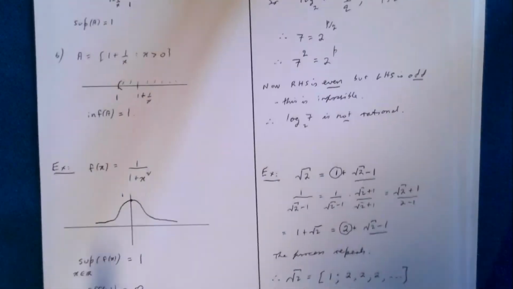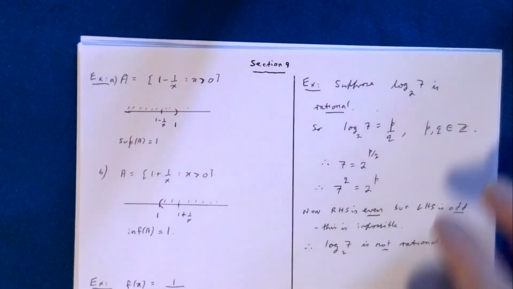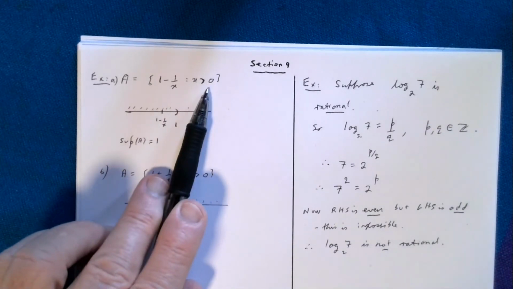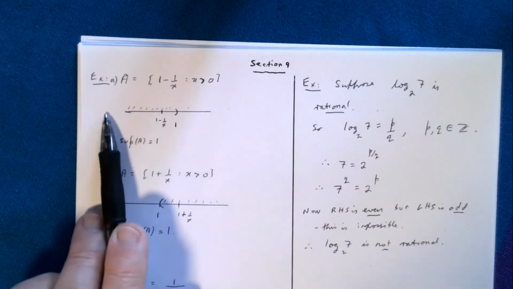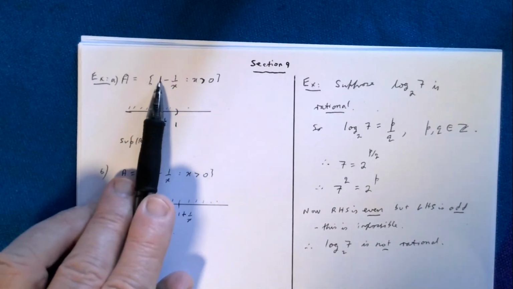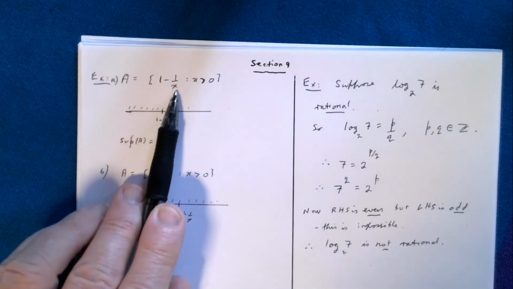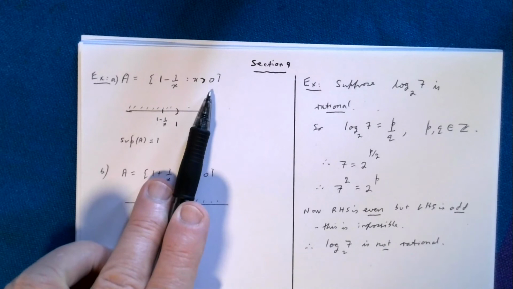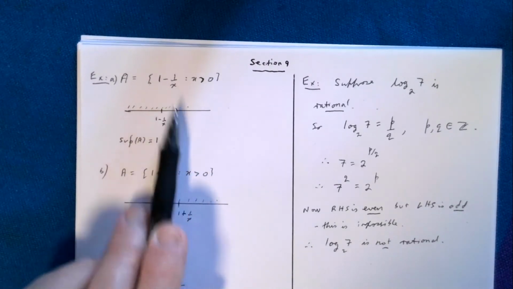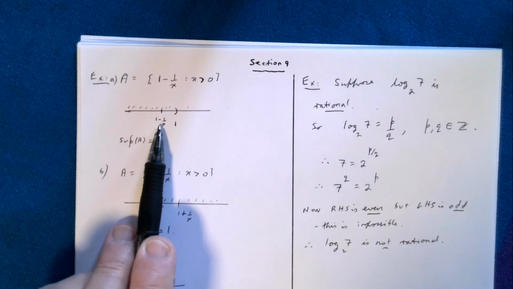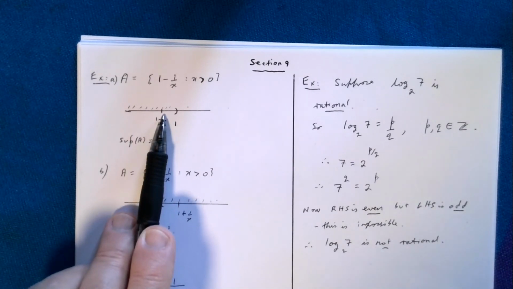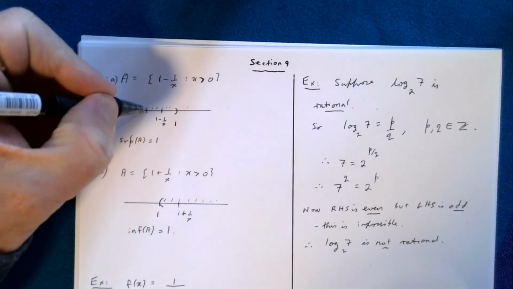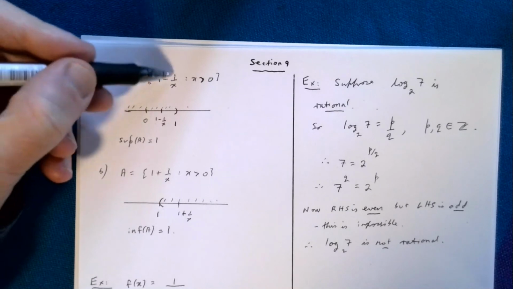I'll go through these examples here. So here's my set A, which is 1 minus 1 on x, x positive. Now again, it's a good idea to draw pictures here. This says you take 1 minus something positive. So there's 1, and when you subtract something, if x is bigger than 0, then this is positive, and I'm subtracting it off. So for example, if x was 1, then 1 minus 1 is 0, and I would have the point 0.